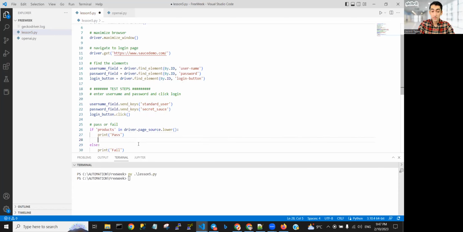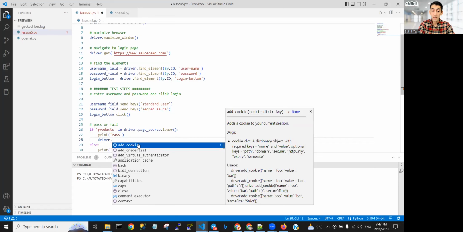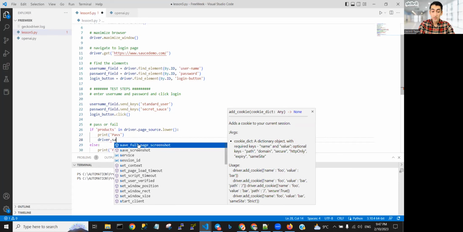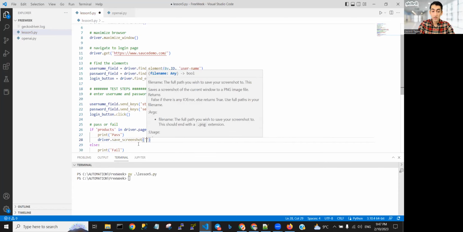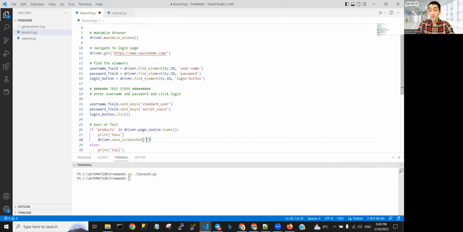Now, apart from that, we can also take a screenshot. To take a screenshot, the method is called save_screenshot. You have to give the path where you want to save your screenshot and its name.